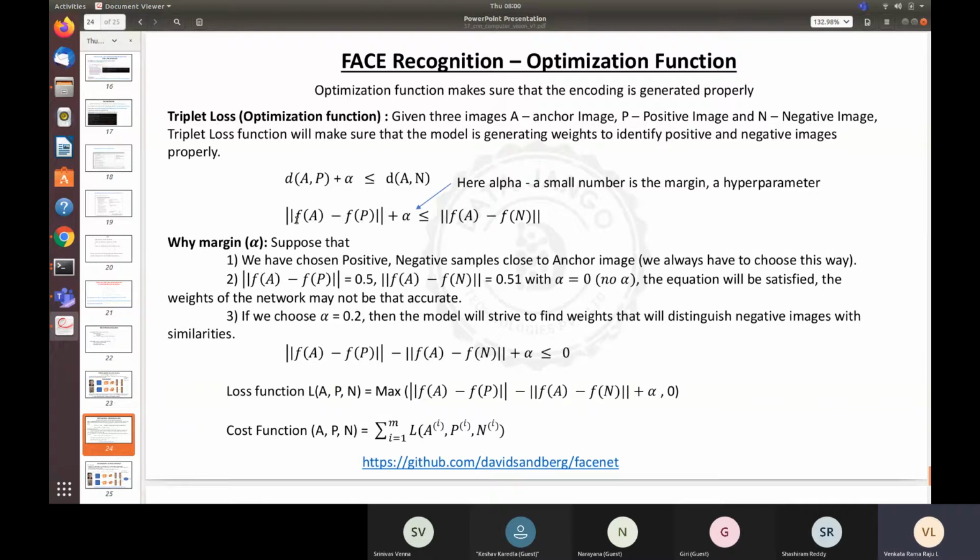But that's not going to be the way, sir, because it should be like this only, right? Anchor and positive's distance should be less than anchor and negative's, all the time. I think for every record we should generate one. The target variable is going to be one only. If we need to validate a new record of an existing person, then if this is satisfied, we can say that yes, he belongs to that database, or he's an existing employee.